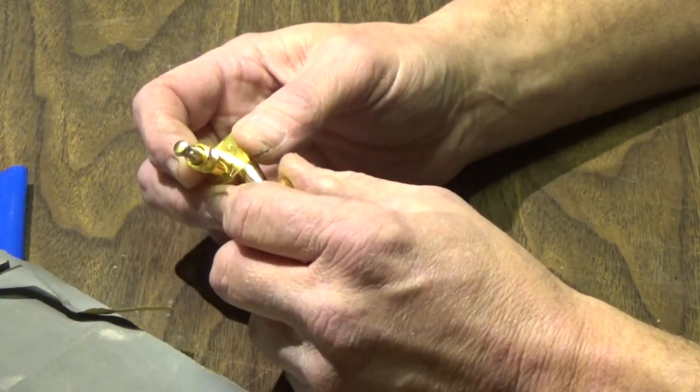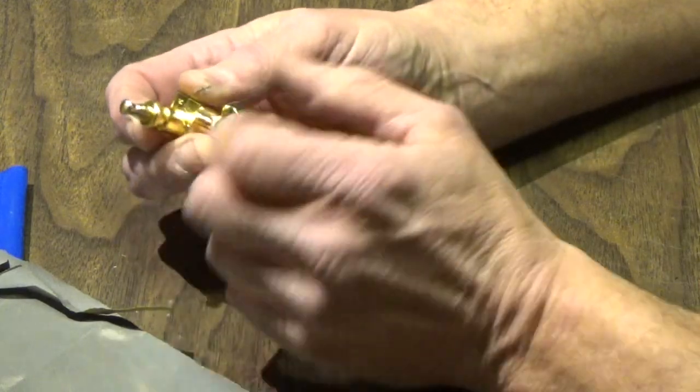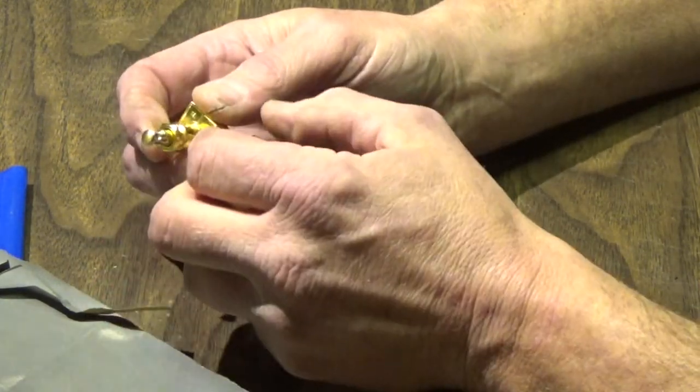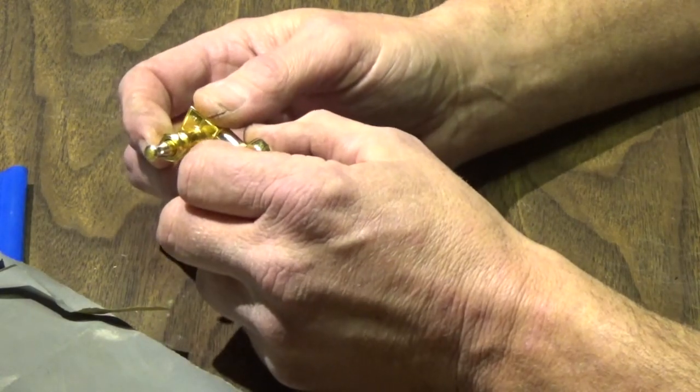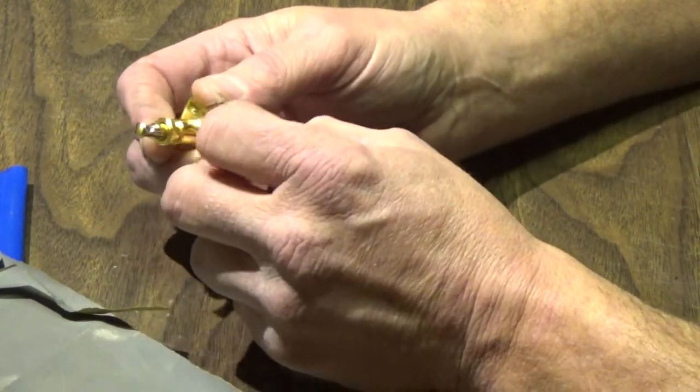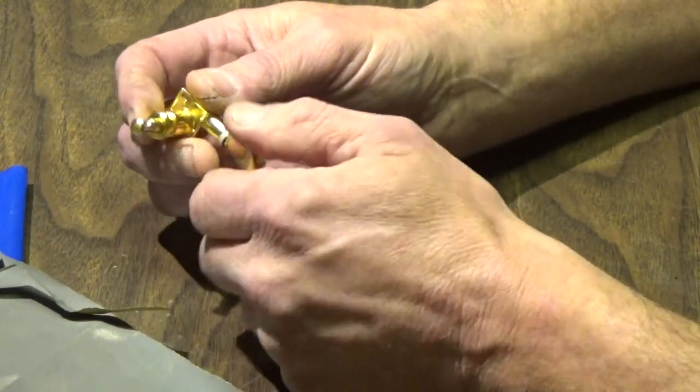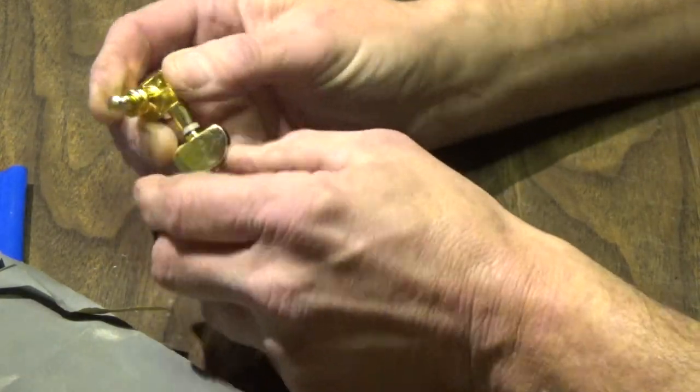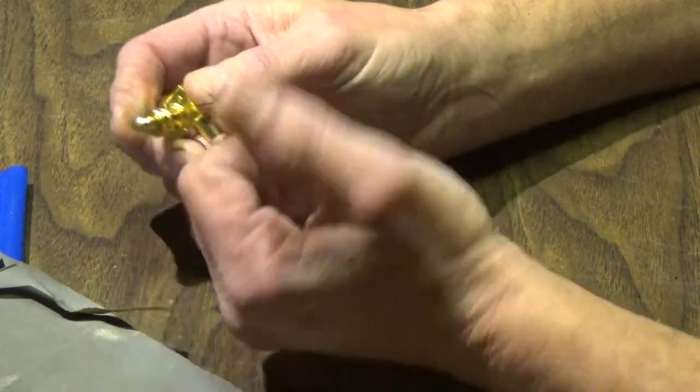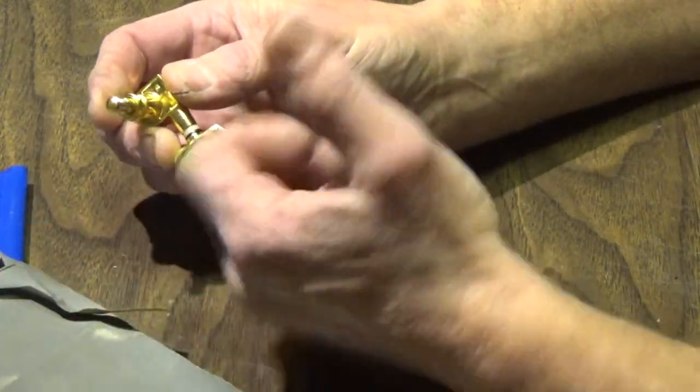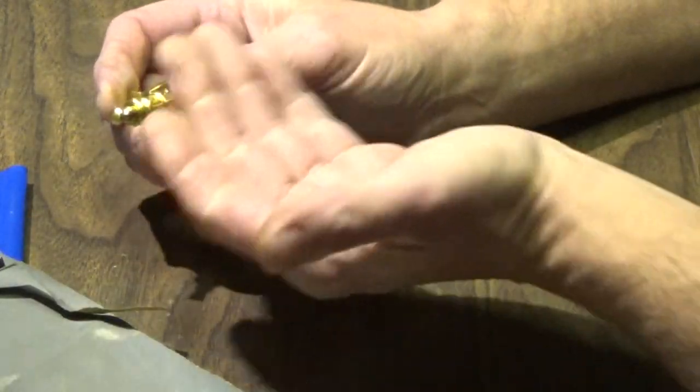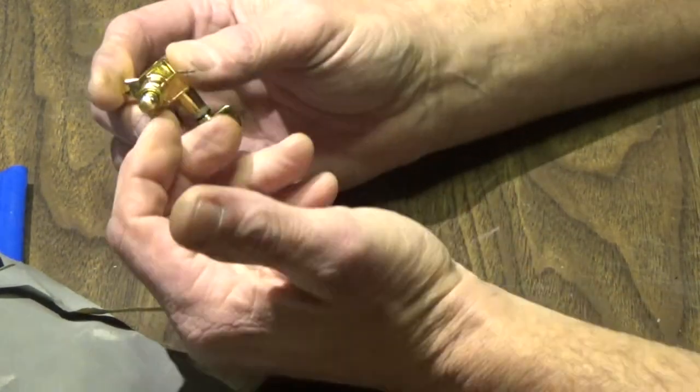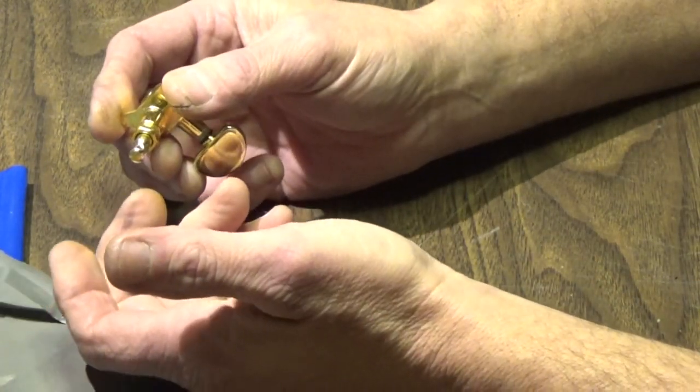So whether these are your stock tuners on the guitar or a set that you put on, in my case my stock tuners were perfect on the guitar and I threw them actually onto my SG, so now it has Grover tuners. But I put gold tuners onto my Les Paul and I ended up with one tuner that happened to just end up on that string. Now if you're really concerned you could go through all the strings, like all your tuning pegs.